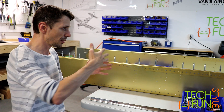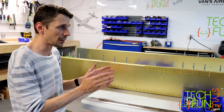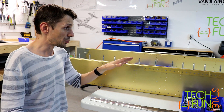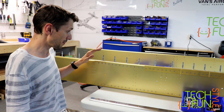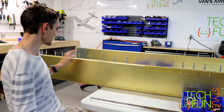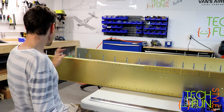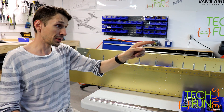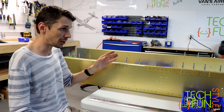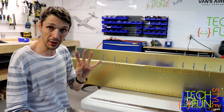Those J-channels will go through other parts — we will see. But for now I'm working on the J-channels, installing them, match drilling, lots of holes here. It's scary to just count those holes — each side, both sides — basically however many holes on this side, multiply by four. I won't be mistaken if I say there are about 150 holes per side. Let's say 100 holes for the full length of this spar, multiplied by four — that's 400 holes total.